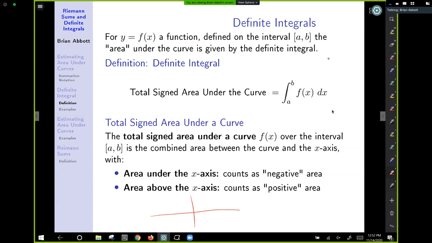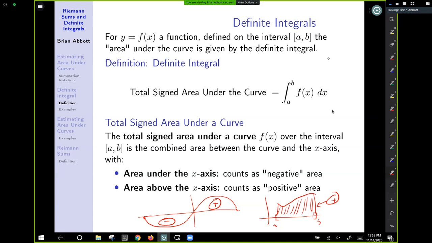So for example, if we took a look at, I don't know, a sine curve here, this area would be calculated as positive and this area would be calculated as negative. If it's below the x-axis, it's the area that's trapped between the function and the axis. It doesn't have to be where the function intercepts the axis either, like the picture from earlier. We could look at a to b here, and then we could figure out the area trapped between the curve and the axis. In this case, since it's all above the x-axis, that would all be included as positive area. And the result of your integral will be the combined positive and negative area.